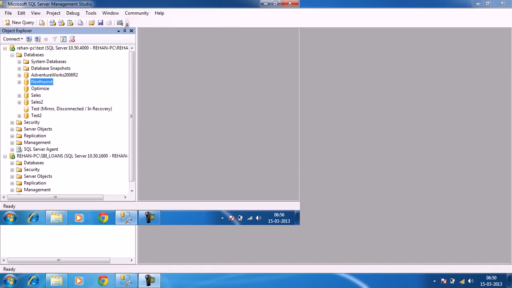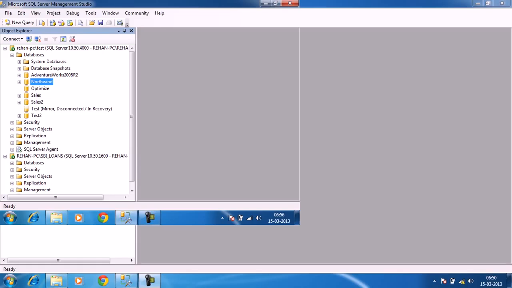We have seen that we have to restore on the secondary server either with no recovery or with standby. If you want to allow reading, we restore with standby. If you don't want to allow reading or writing, we use no recovery.